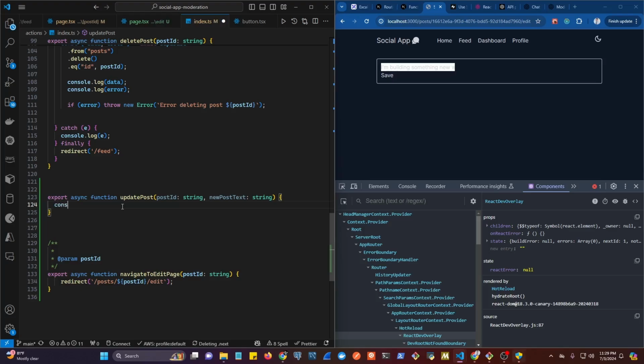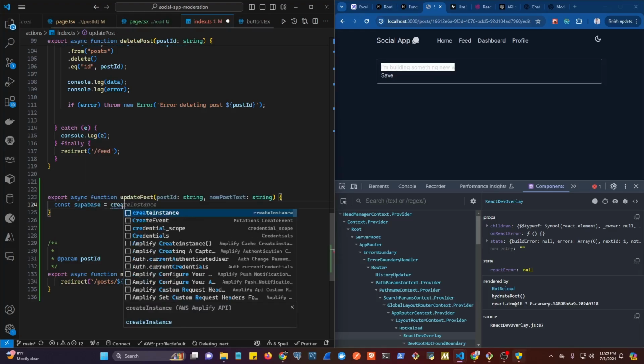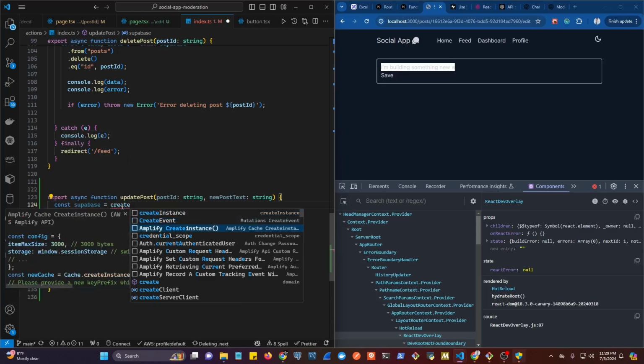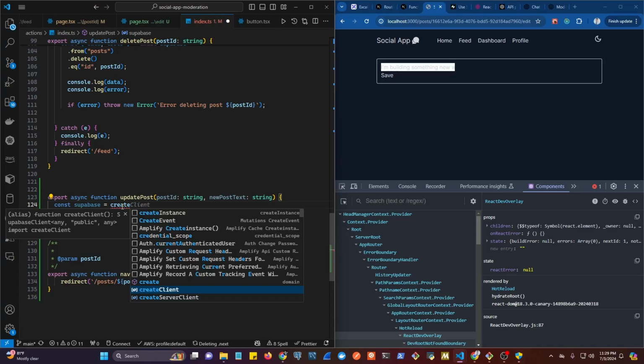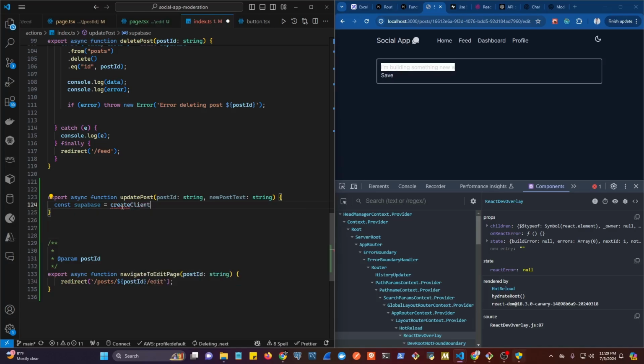So let's create the Supabase client, and we're gonna set that equals to the create client, and this one server. And this one is a client component. I think this should be good.